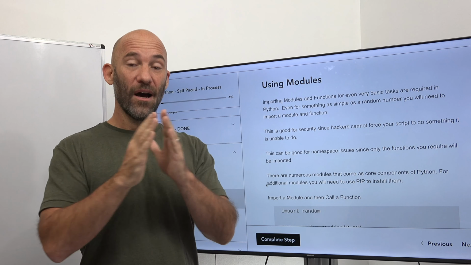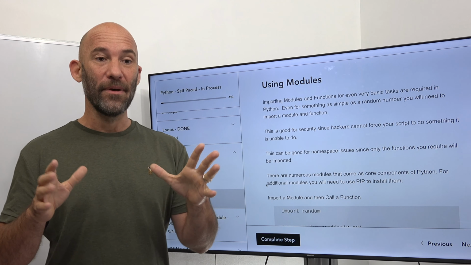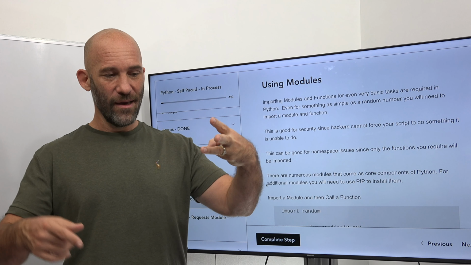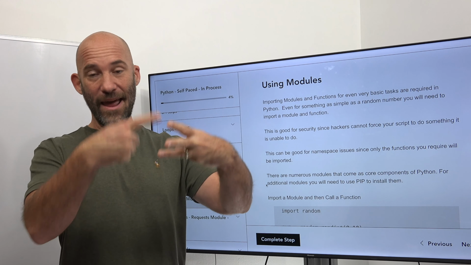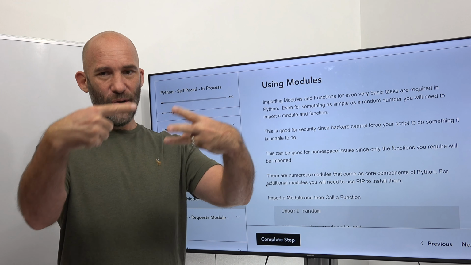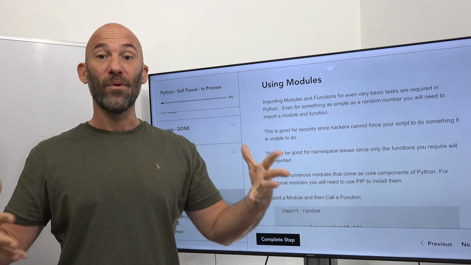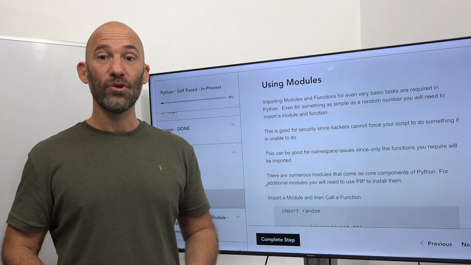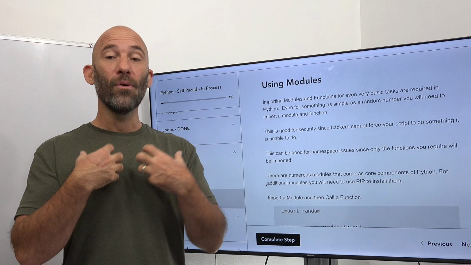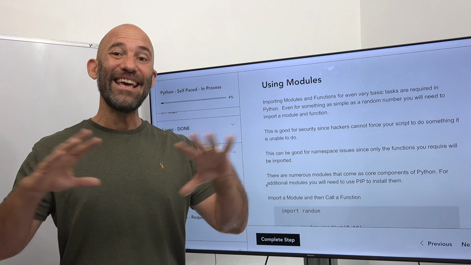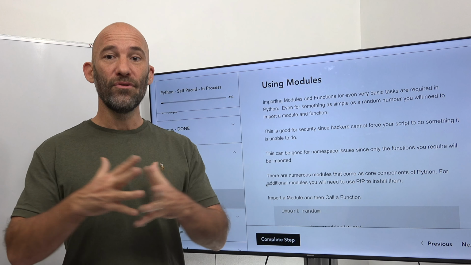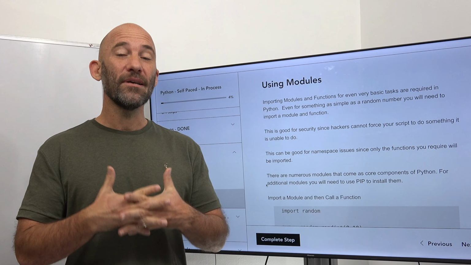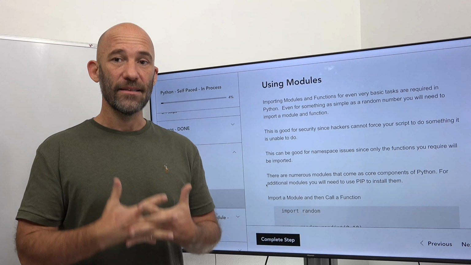What we're talking about with a namespace is what happens when you have three functions that are named the same thing. You then call the name of the function, what is actually going to trigger? One of the nice things about being forced to import the modules and the functions is it keeps the namespace clean so you don't run into those kinds of issues. Those are some of the reasons why Python does things this way.